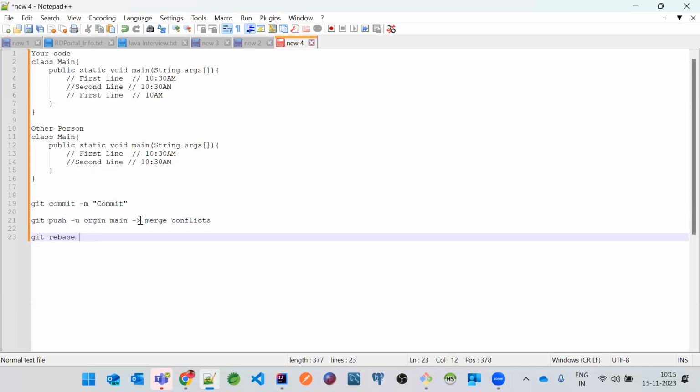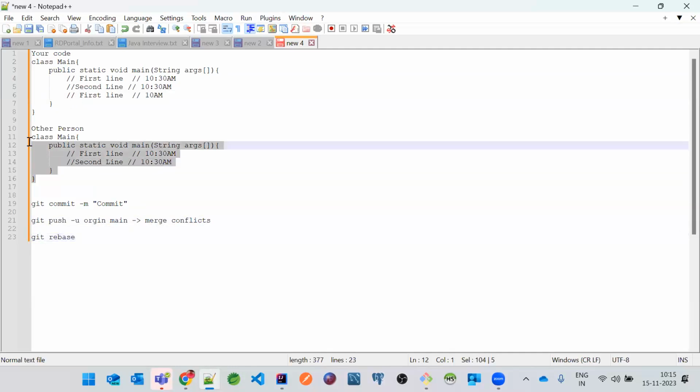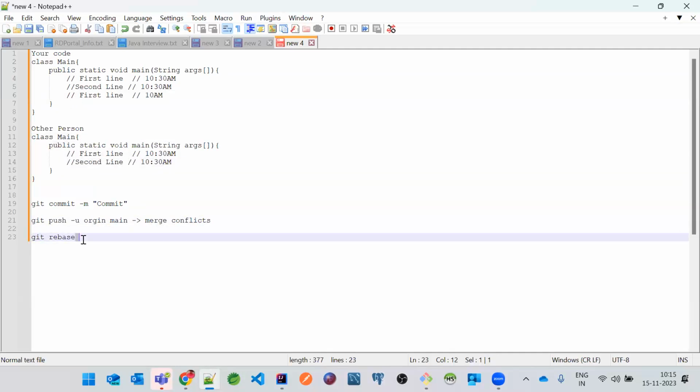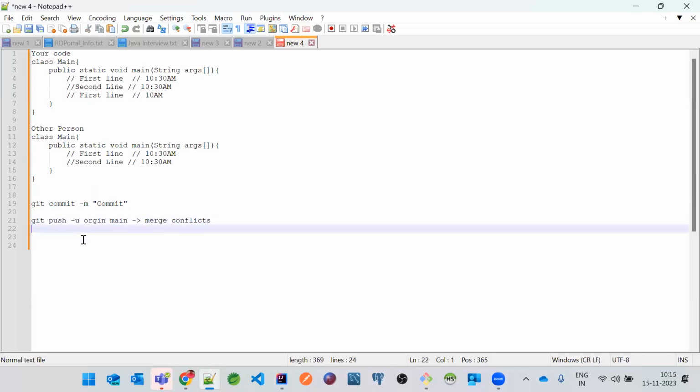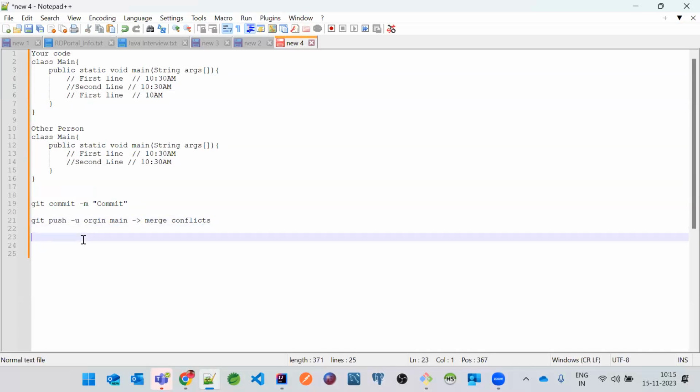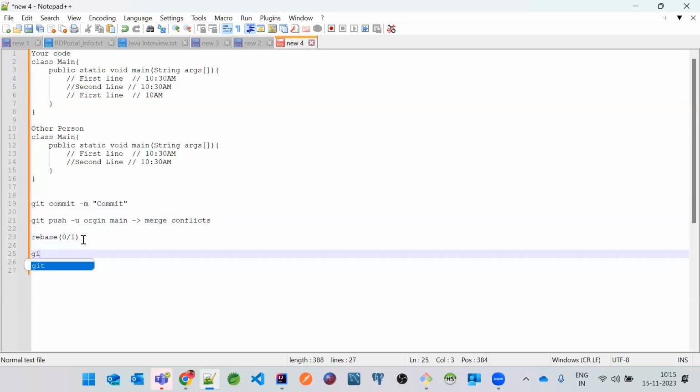rebase. Here only one person has committed the change, right? You will actually get this option if you do git push. You'll see something called rebase 0/1. Here it will show this to you. So what you need to do is git rebase, and then probably mention your branch name. There is something called --continue.